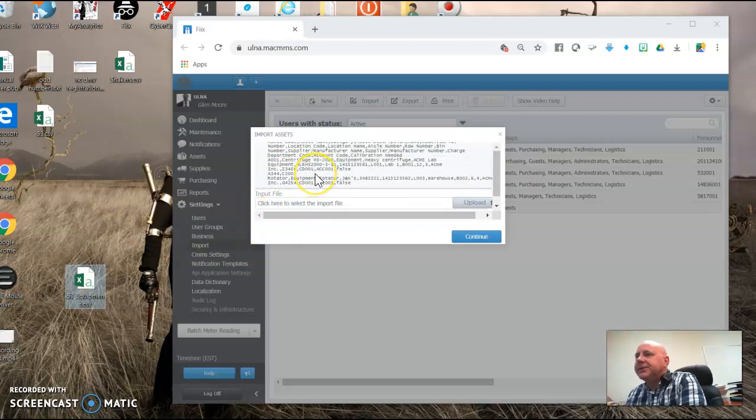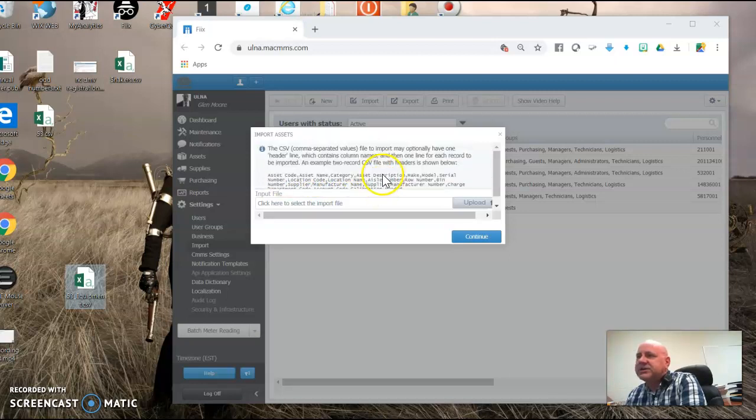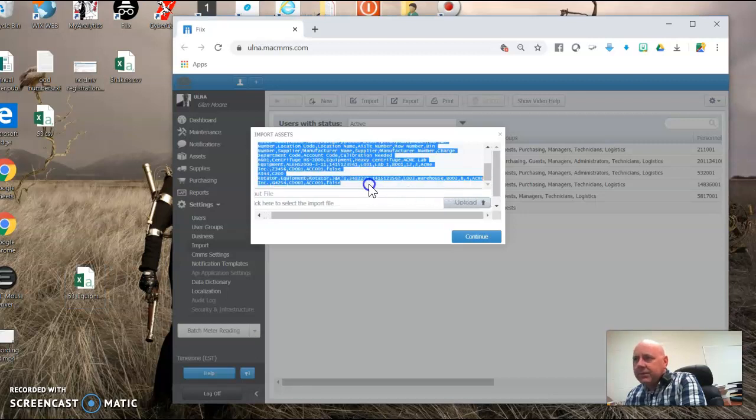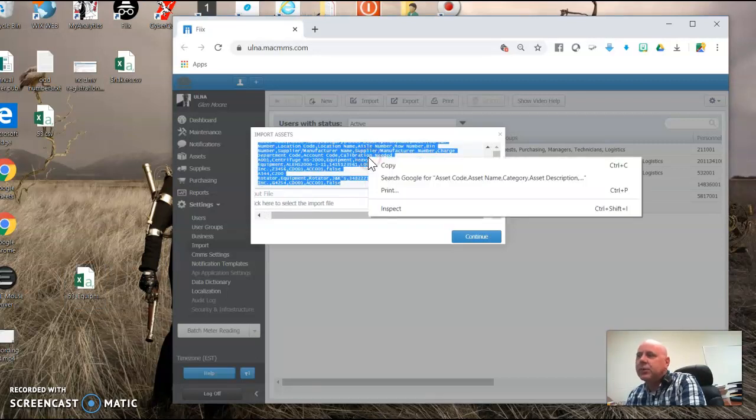If you notice, you see all this information down here with commas in between all these different words that almost looks like gibberish. What that actually is is comma separated variable information. I have to take that information and create a template with it in order to put my equipment in there. Basically, I want to take basic information and make it where Excel can read it, and the way you do that is by putting commas between everything. That's why it's called comma separated variables. But let me just show you quickly how to do it.